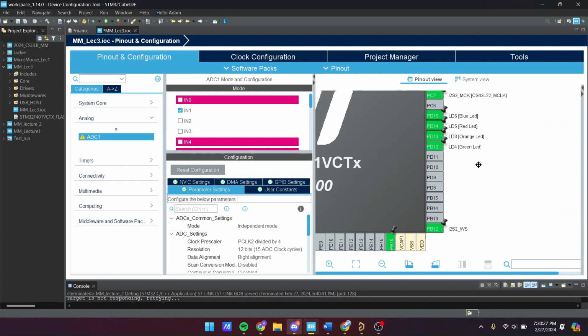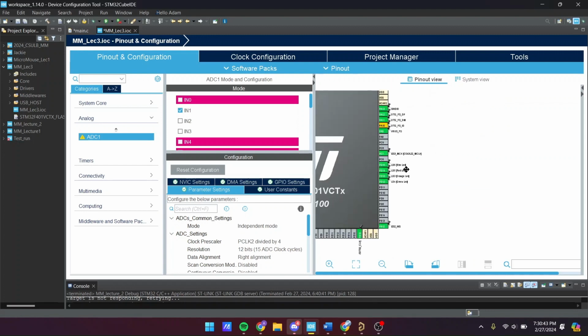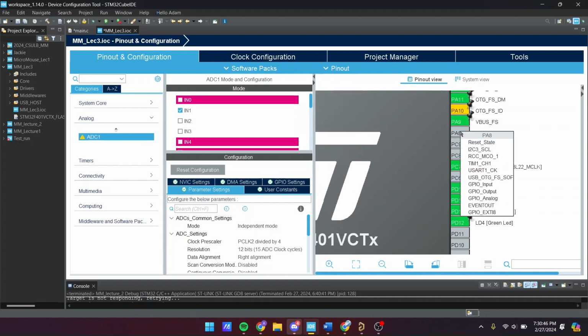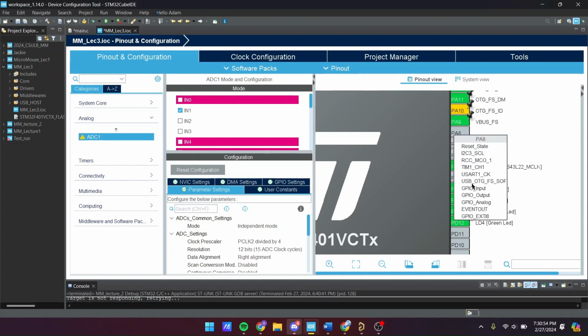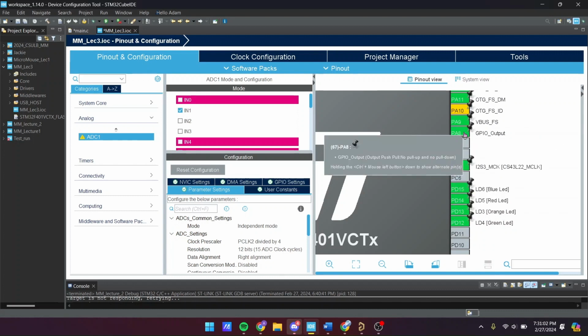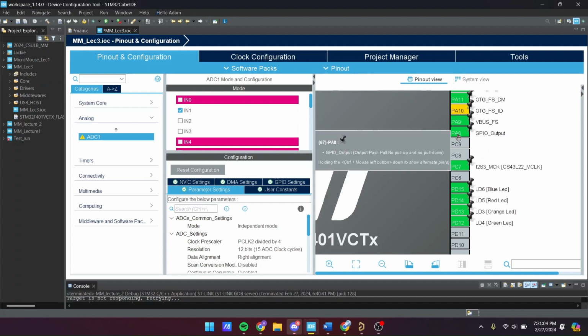But again, any of these pins can have a variety of different peripherals that we can set. So instead, if we wanted to, we can use PA8 as our analog, and we can use the other one to be the digital output. But in this case, I'm just choosing this because those are the pins they already have set here. So it's going to be our GPIO output. And that way we can turn our LED off and on with this pin.